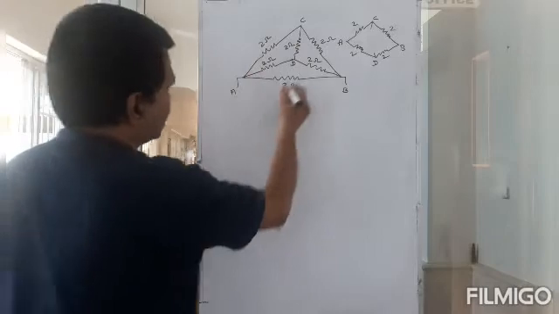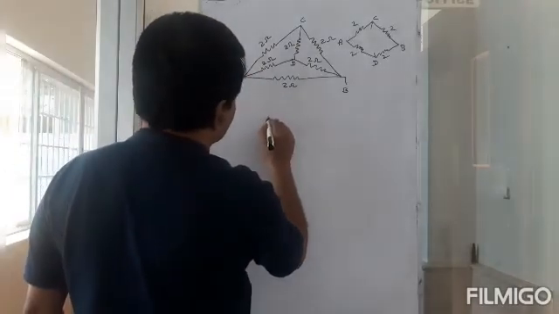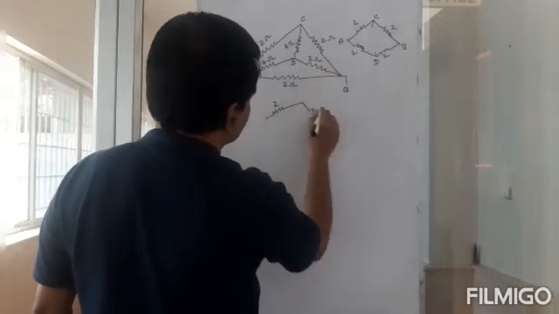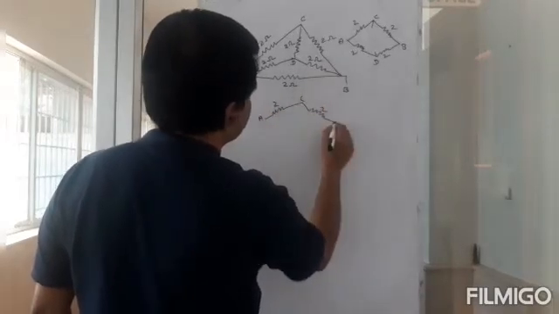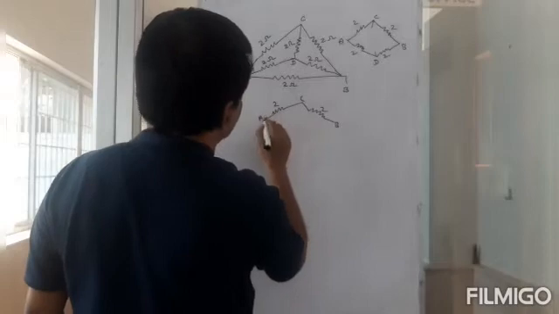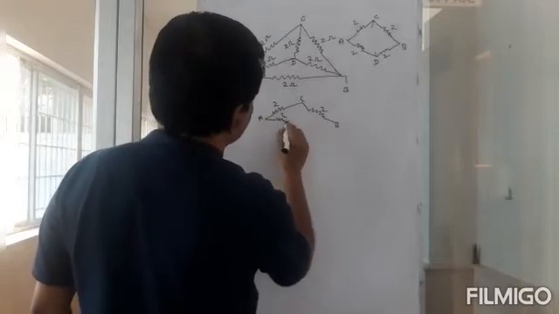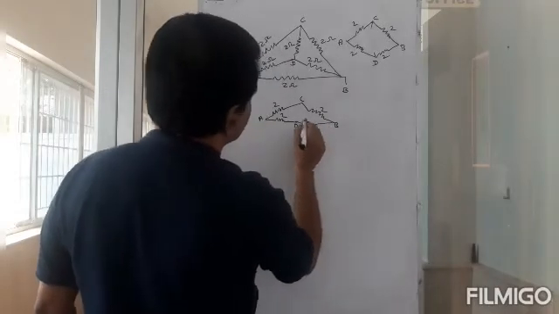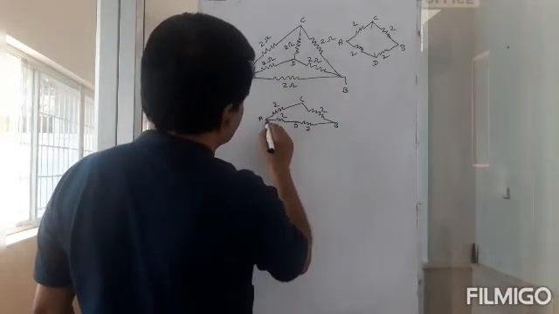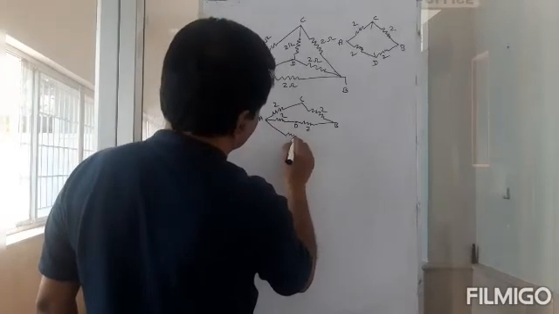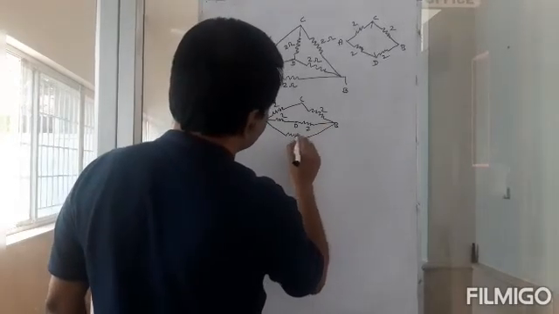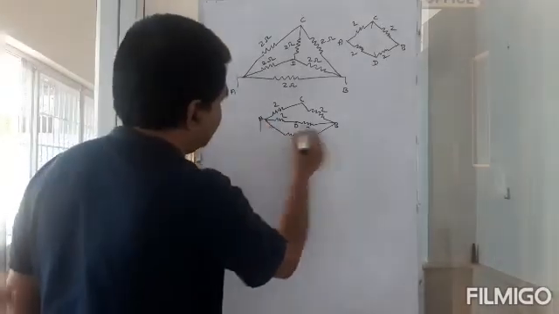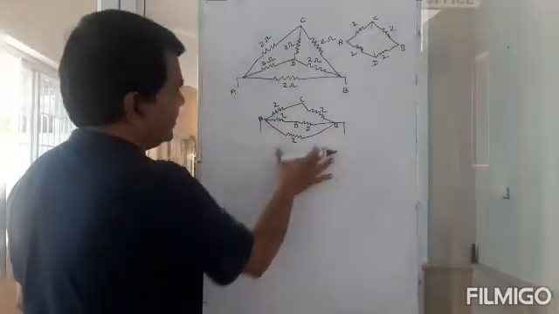So this circuit gets reduced to 2, 2, this is C, this is A, this is B, and then 2, and then D, 2, right, this one, and then 2. Okay, so I have to find the effective resistance between these 2 points.